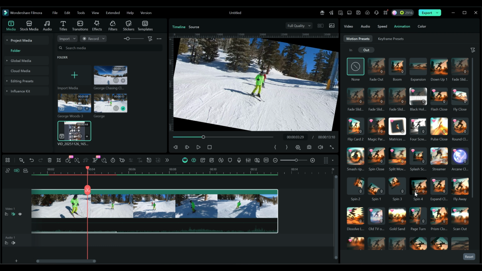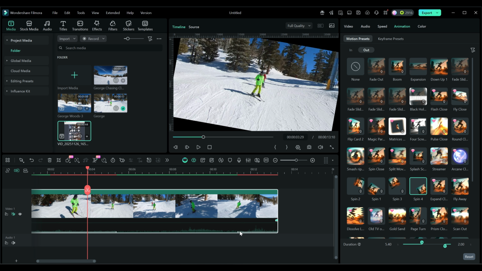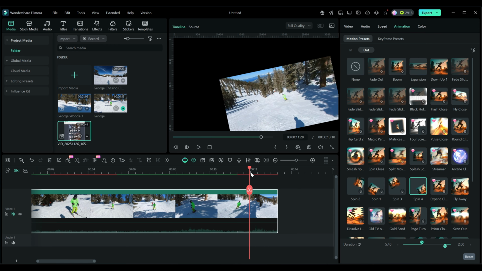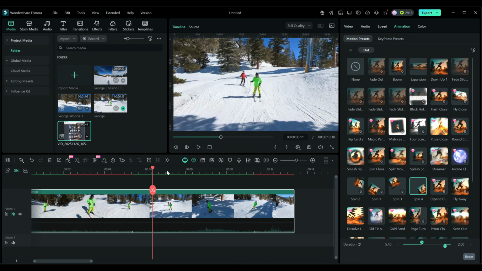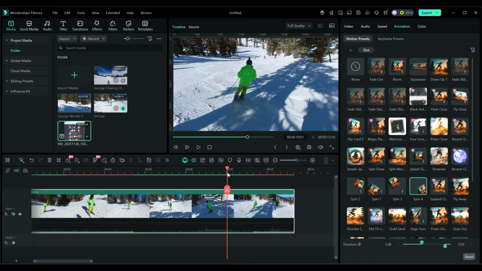Okay, this one here shrinks down to the bottom. Okay, let's just double click on that. It downloaded it, and now we can see we have an arrow right over here at the end. We have now added an in animation and an out animation. And the in animation is just twirly, and the out animation is right here. So we got both animations on it.